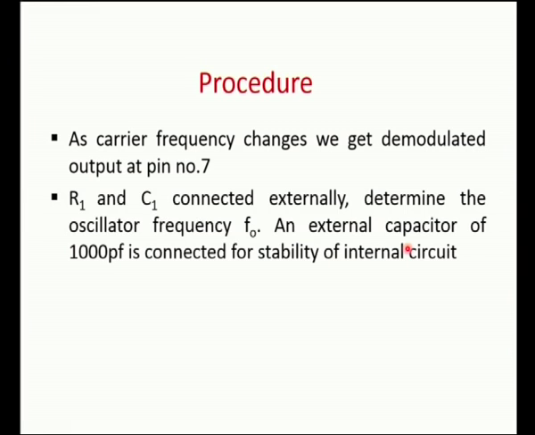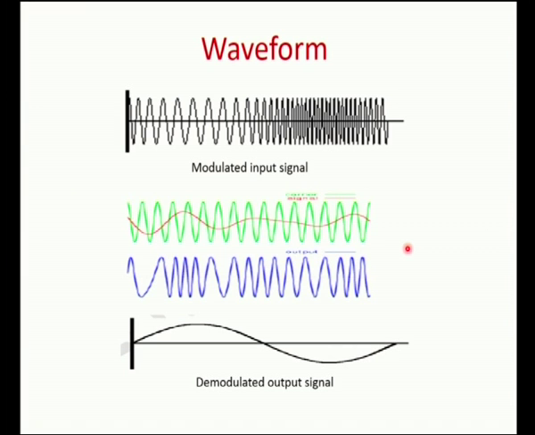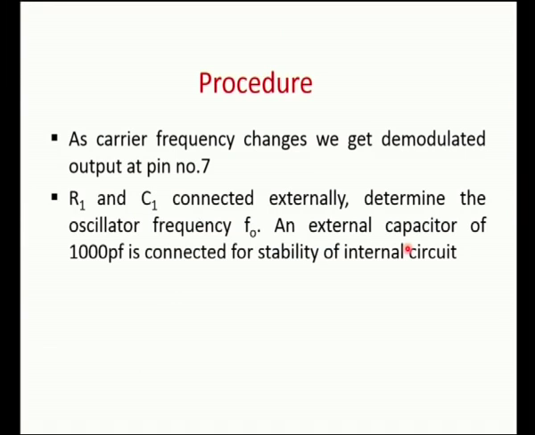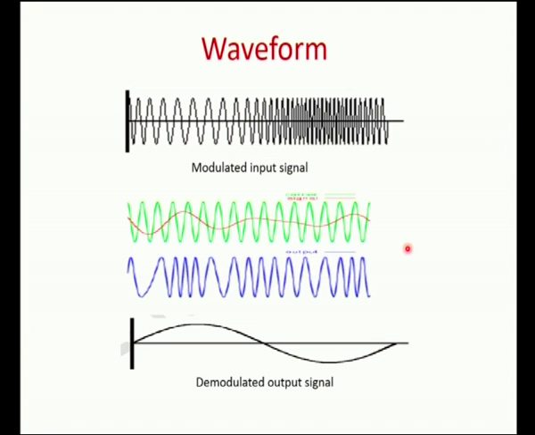Once we have given you the input signal, a FM modulated input signal, and if the del f of the FM modulated signal is within the lock range of the PLL, at pin number 7 we will see the demodulated output. The signals that are to be noted down are: what is your input signal? The input signal is FM modulated input signal. So, this is a sine wave where the frequency reduces and then raises. Amplitude of the signal is becoming less and then increasing over this part of the waveform. So, this is a modulated input signal.